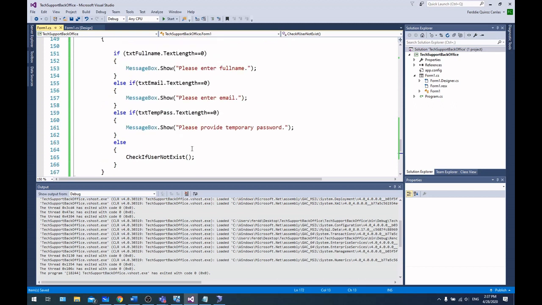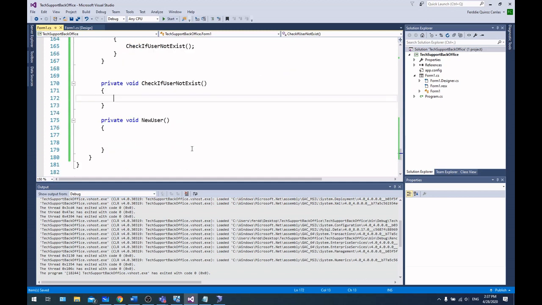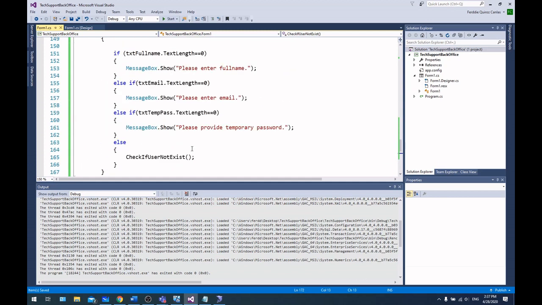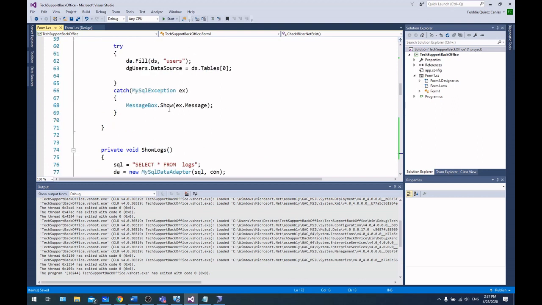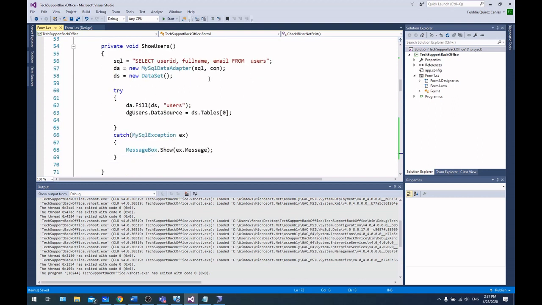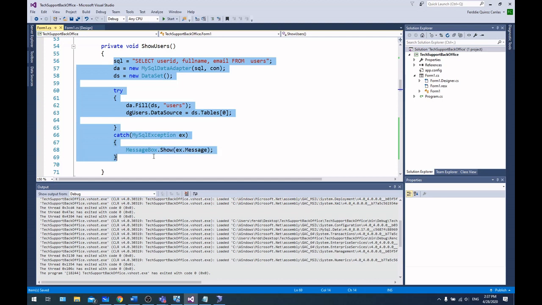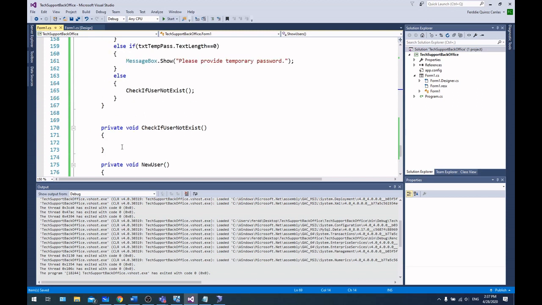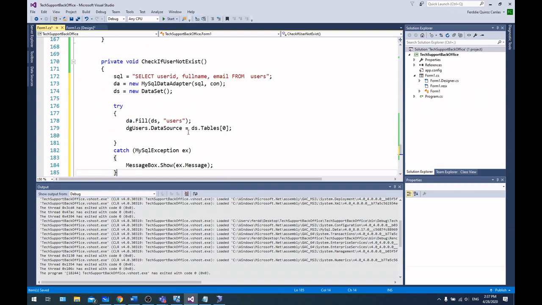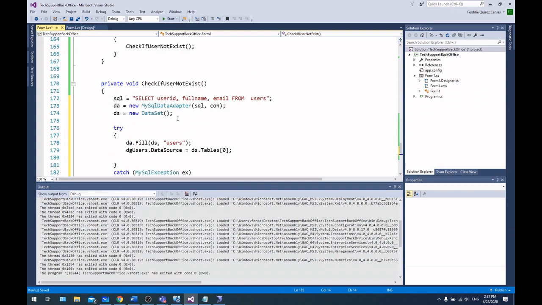So I think you could copy code here. You can copy this code, actually, this one, this show user, and we'll just have to change it later. Okay, copy this, and I'll paste it here. You see, the coding here is repeating. Paste here. Okay, so select, in this case, user ID, full name, email.